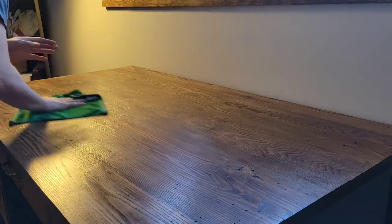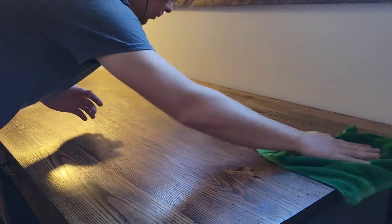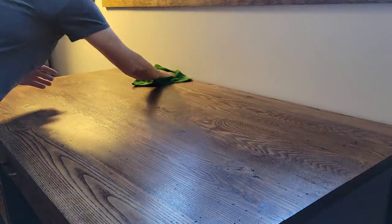So I'm just gonna do the same thing over the whole surface here. There we go. And now before I put on a second coat, I wanna take a damp rag and wipe it down to get rid of all of that sanding residue. That way it won't contaminate and gum up the second coat.